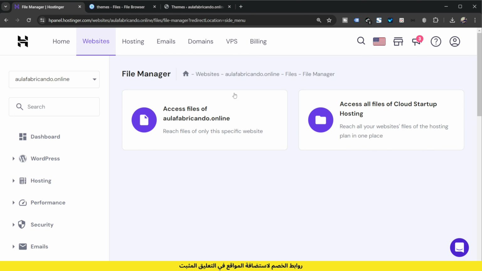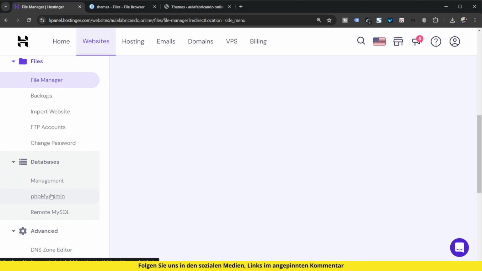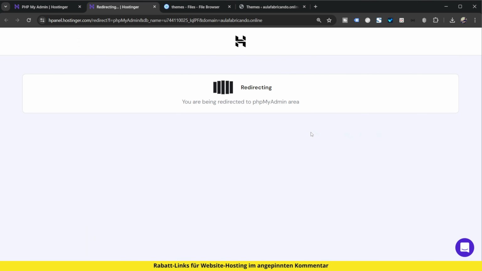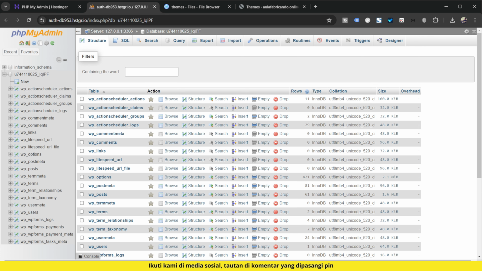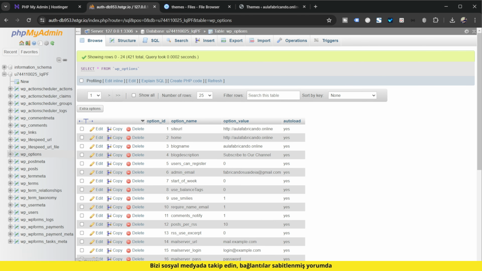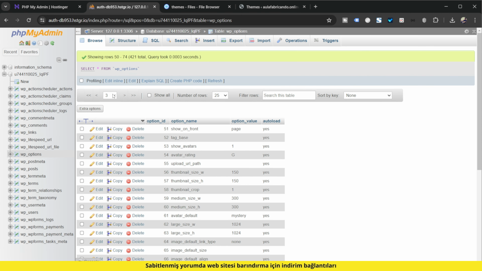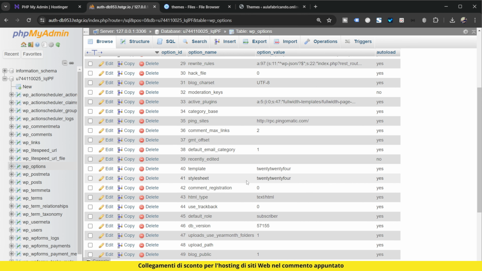Okay. Now let's go to your hosting panel and locate your database. Okay. phpMyAdmin. And let's go into phpMyAdmin to be able to modify your database. We are going to look for a WordPress table that is responsible for changing the default WordPress theme. Let's go here to our database. We have the options table, and we're going to look here for the themes. Let's switch here to page 2. No. And here we find the template and stylesheet. Here are the 2 fields you need to change your WordPress theme.